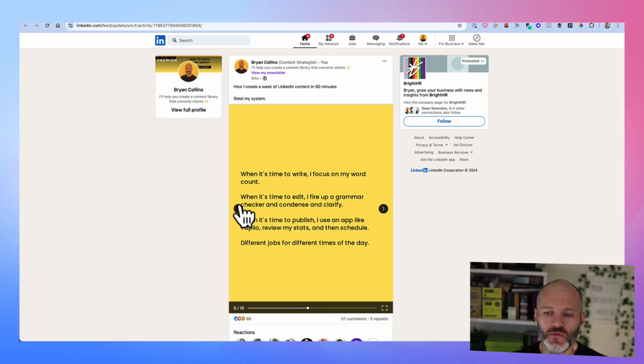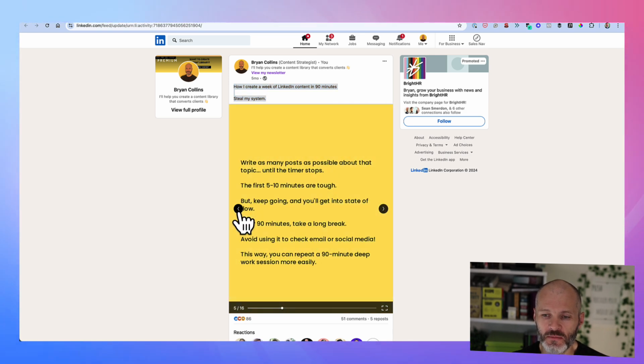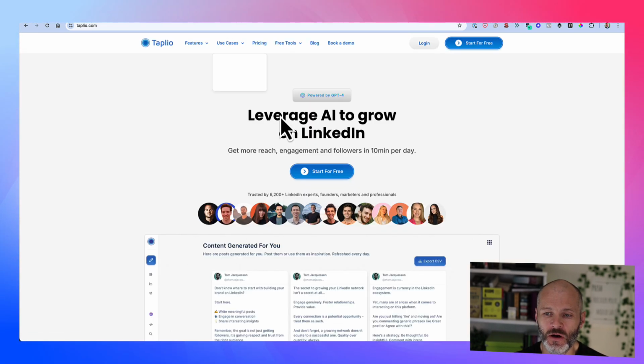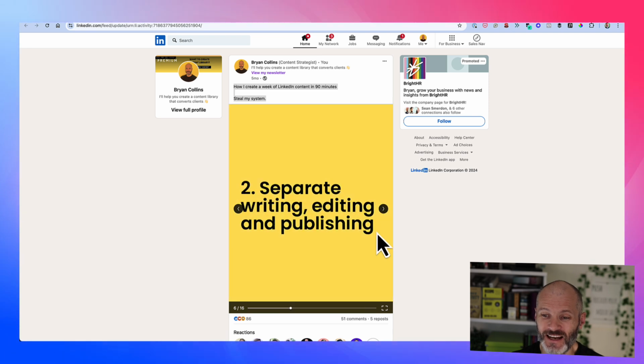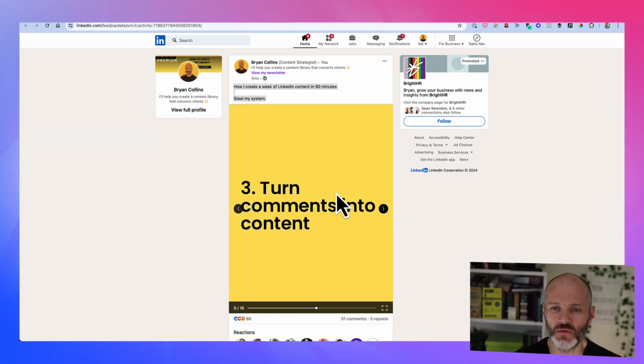So you're getting people to read and engage with your content, even though they may have scanned the text that's above it. Now I created this one by simply pasting text into an app called Taplio. I have another video on the channel where I explain how Taplio works. It's not the cheapest tool out there, so you don't necessarily need to use it to create your carousel. And actually, to be honest, this design is maybe a bit too simple and lacks visual pop.